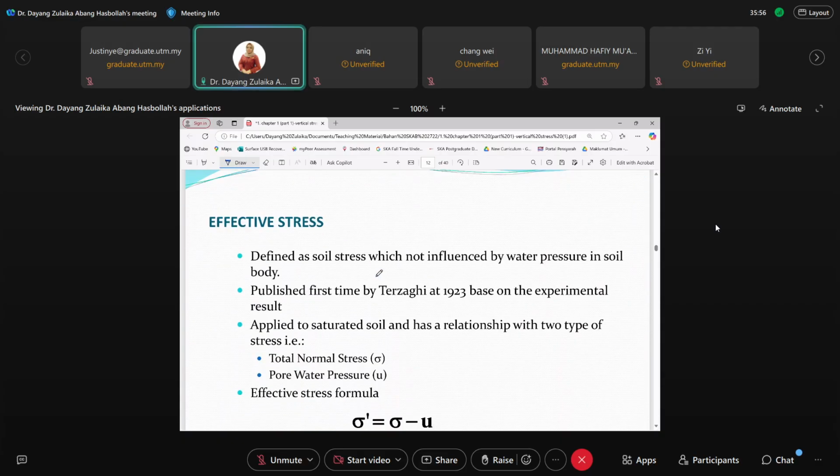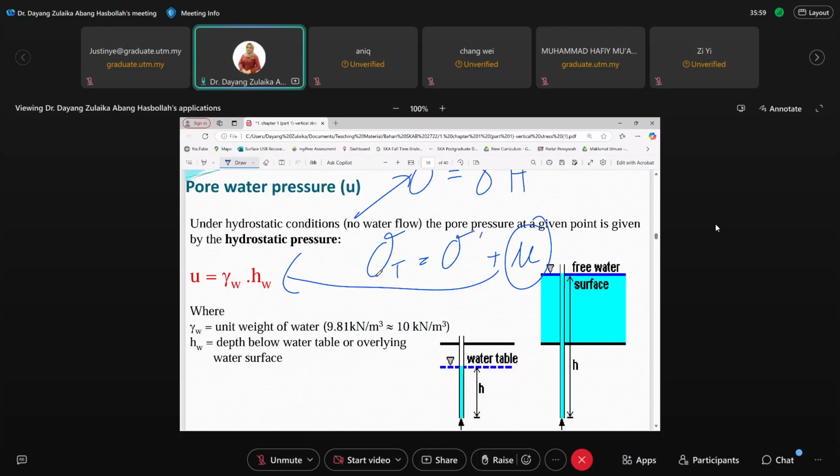Okay, so I think this is very straightforward. Some of the books use 9.81, some of the books use 10, but in our class we standardize by using 9.81 because we are using one answer scheme. So I will do the answer scheme using 9.81 so that our answers do not differ very much. So how to calculate? It's the same, 9.81. Let's say your height of water is 4 meter. So 9.81 times 4 meter. Then how much? Something like that.